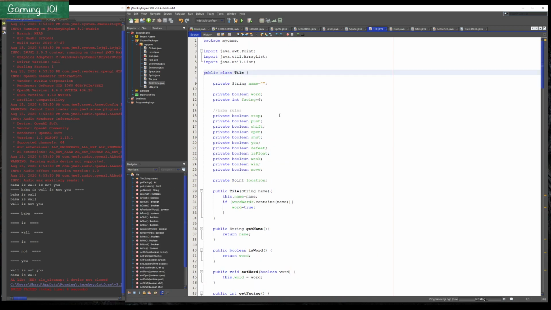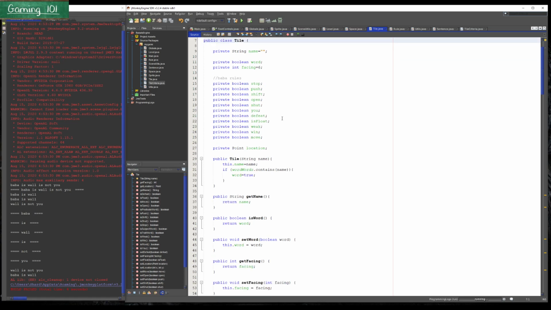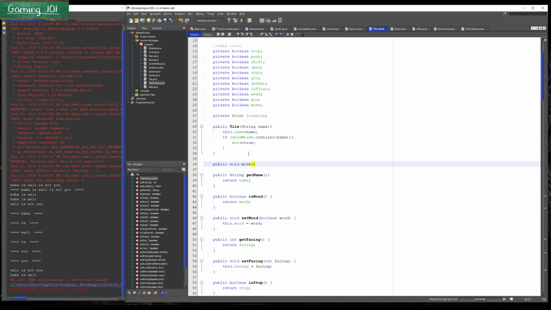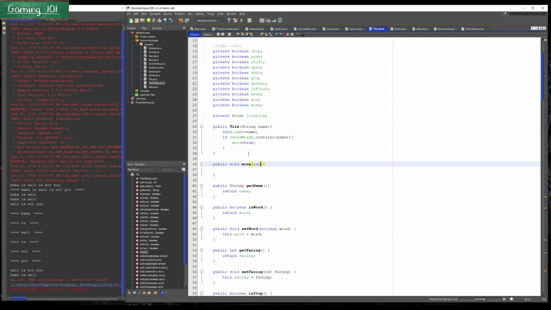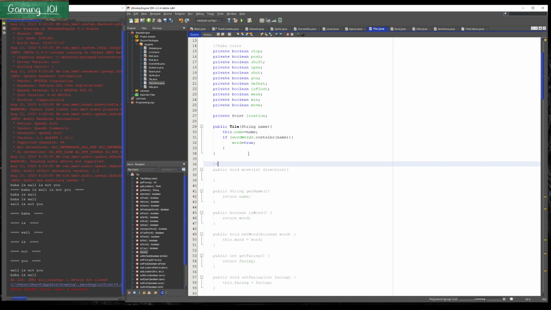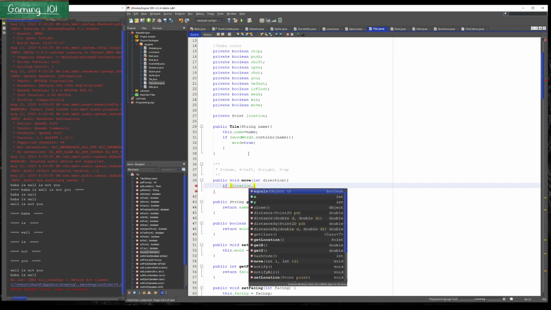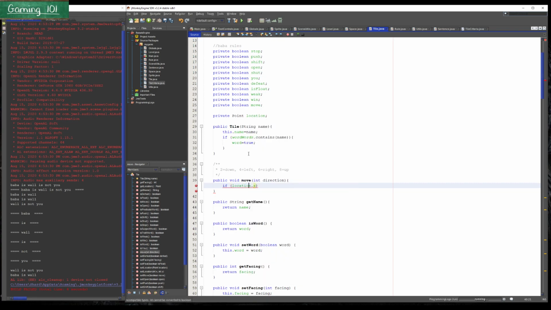Yeah, that's fine. Okay, tile. It will soon become apparent why I'm using a number for this. 2 equals down, 4 equals left. These are just the numpad directions. Alright, so if location dot, well, let's do a switch first.